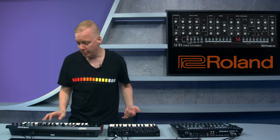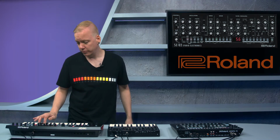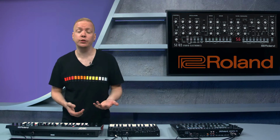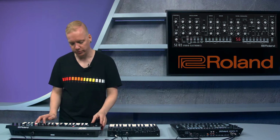Right, so the SE-02, despite its little size, is a very powerful analog synth, with a lot of interesting features. It's also really dynamic, and I want to show you that by playing this single oscillator sound. As you can hear already, we have velocity sensitive filtering for a start. We can also control the filter with the modulation wheel, so that means filter modulation or just a plain filter setting. You can straight change the filter or have a modulation depth set to the mod wheel.